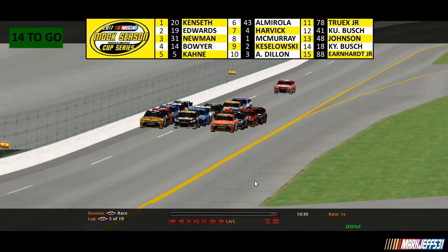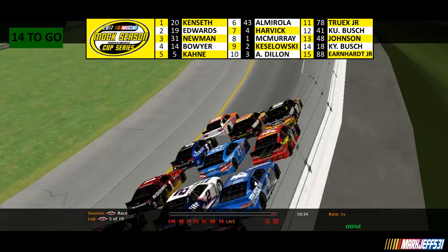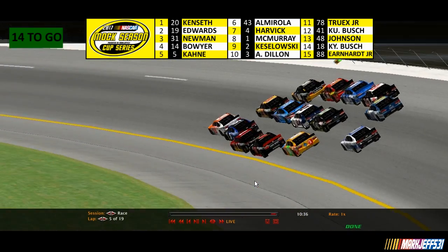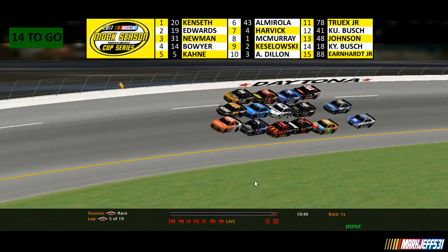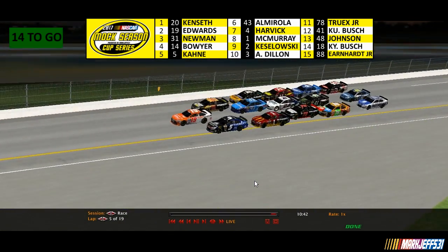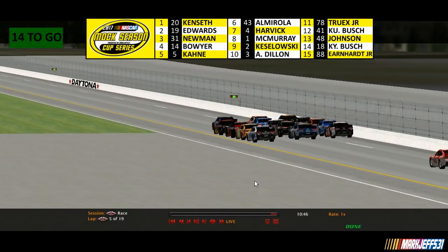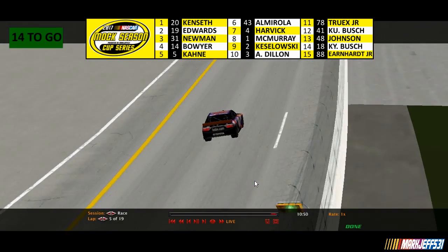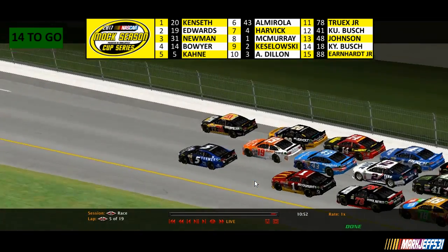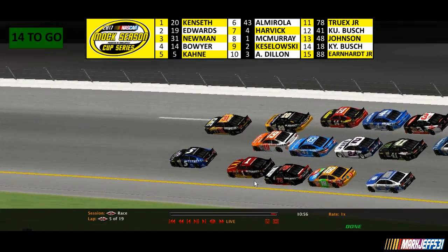Now you see Dale Jr. has been able to catch the lead pack, giving us at least 15 cars racing for the lead in this lead pack. But you see that red and white number 42 of Kyle Larson, another driver who got pretty good damage out of that lap 2 wreck, just trying his best to stay with the front 15. Right now runs 16th, Denny Hamlin 17th. Hamlin far behind as Newman and Casey Kane now run side by side for the lead.